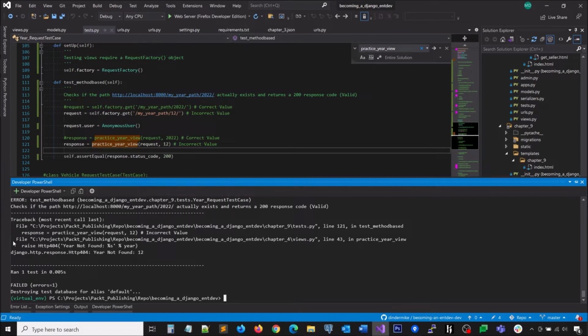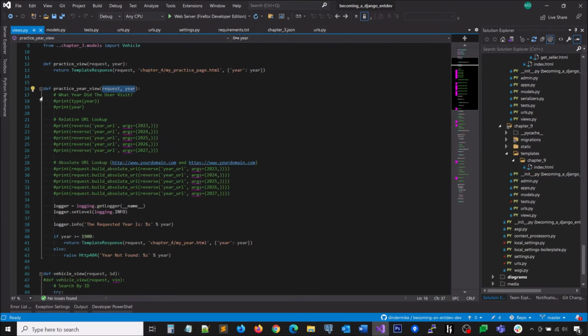And then, looking at the traceback of what actually happened here, we'll see at the very end that in our chapter 4 views.py, line 43 is where the error is actually taking place. On line 43, we see that year was not found, and that's because this is the else of is year greater than the year 1900.